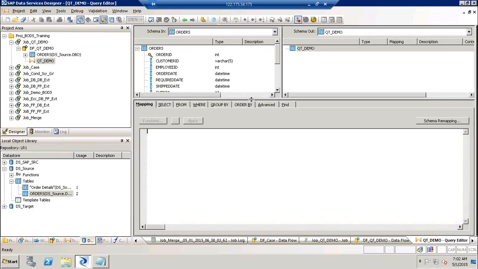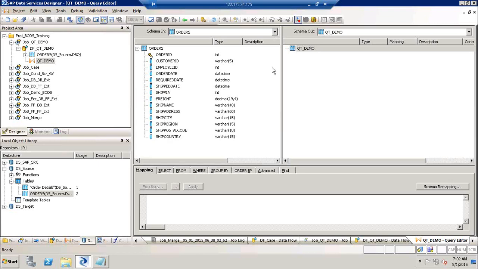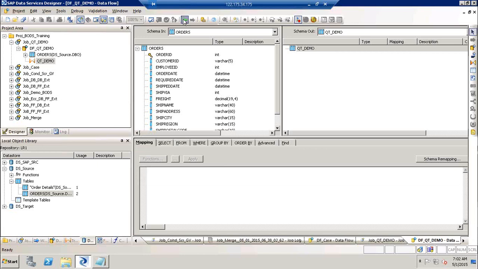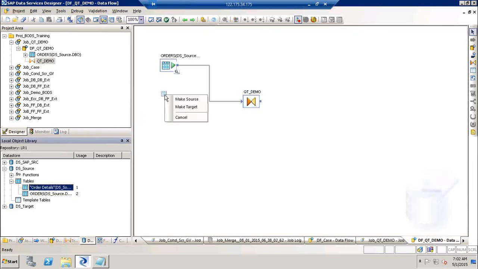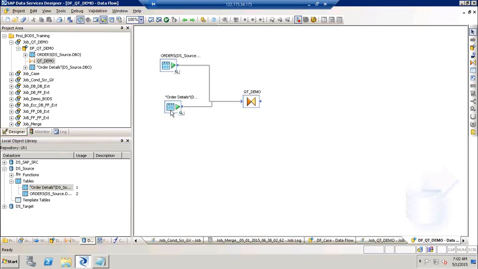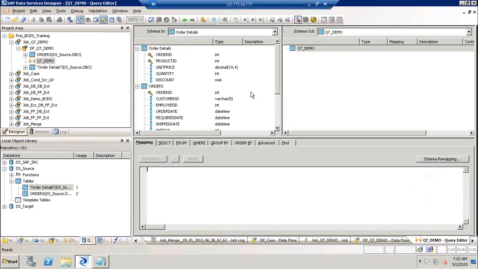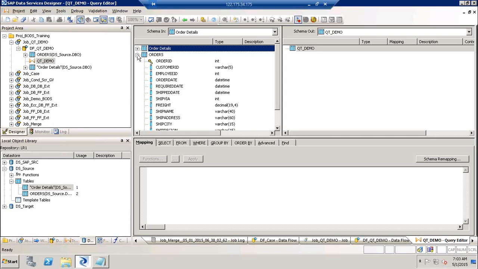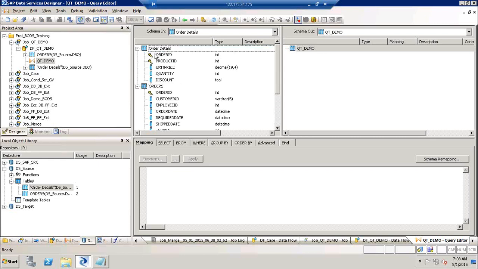Now open this. We already spoke about this, but I'll repeat. It's divided into three regions. One is your schema in, which talks about your source table structure, then schema out, your target table structure, and the work area. If I pull in two tables as my source, orders and order details, and connect them with the query transformation, you see two table structures.